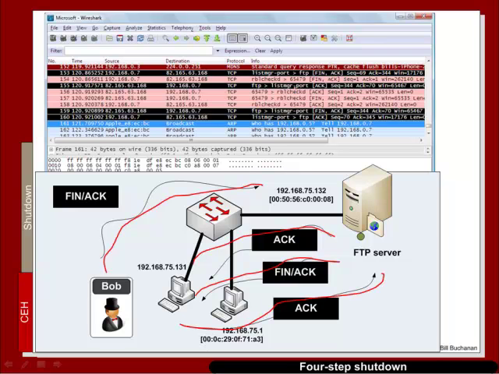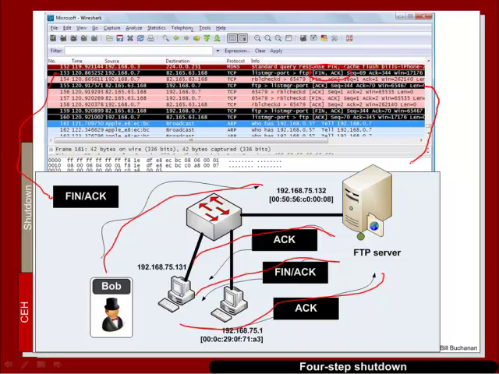So we can see here, this shows the 3 sequences. The first one is here. This shows a FIN-ACK from the client to the server.